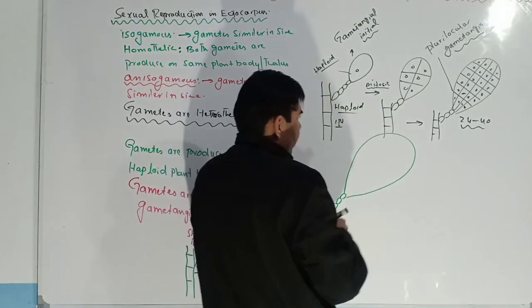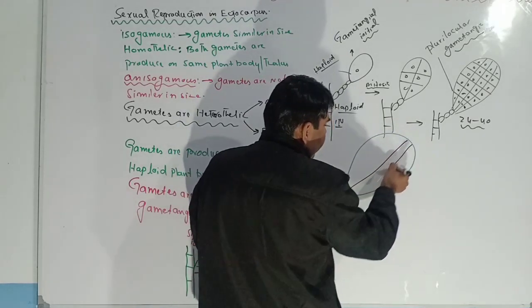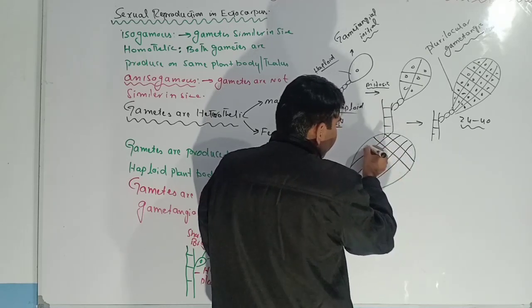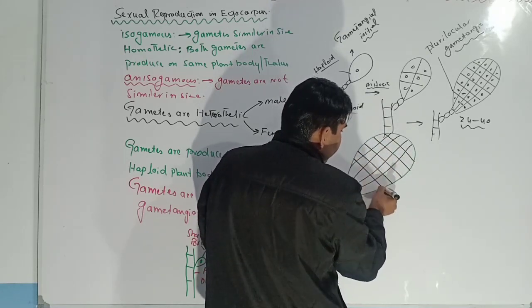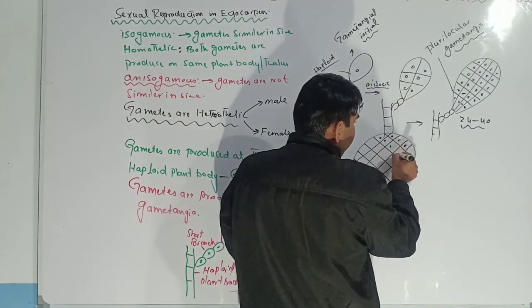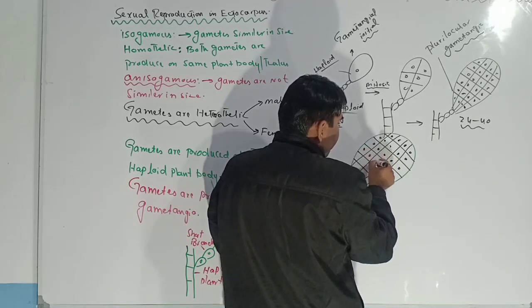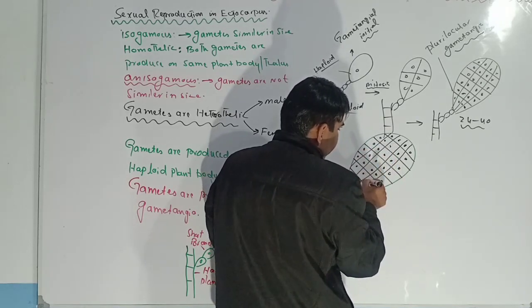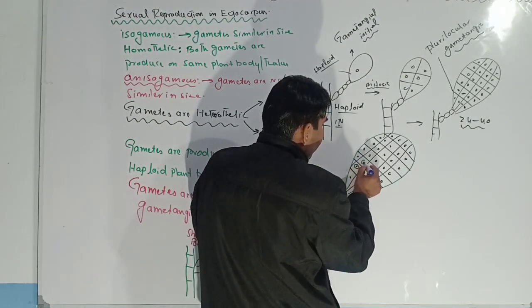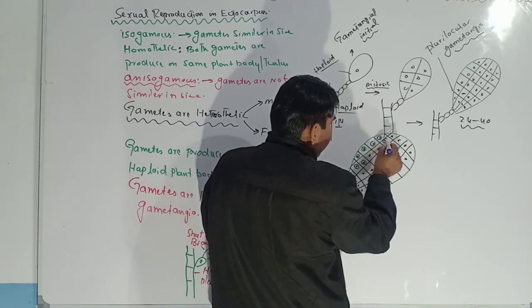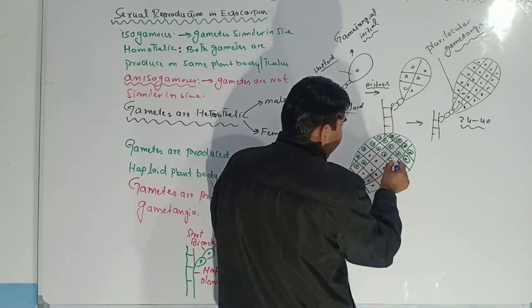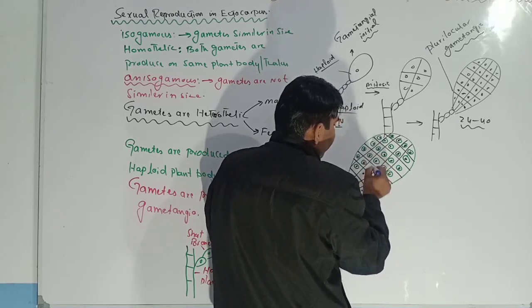So how are these surrounded by protoplast? Definitely these are the divisions, and many more locules are present, and due to the presence of locules, many more nuclei are present, and these are produced as a result of mitosis. And when each nucleus is surrounded by protoplast, these nuclei produced as a result of mitosis are surrounded by a protoplast. When these nuclei are surrounded by a protoplast, they act as gametes. Actually, these are gamete nuclei.